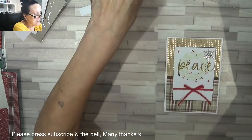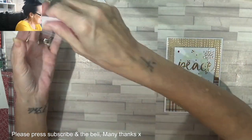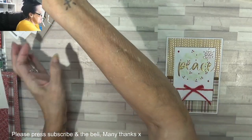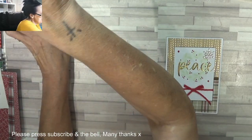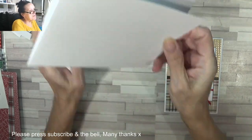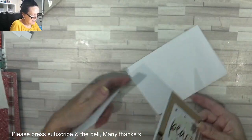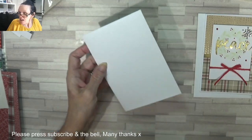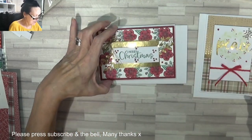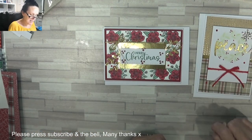That is alternate card number 4. And I can pop that back with that. And pop them over there. Just need to grab 2 envelopes because I forgot to put one with the other. So there's our beautiful peace card. And then this is our Merry Christmas card. And there go 2 other types of cards besides the kit.